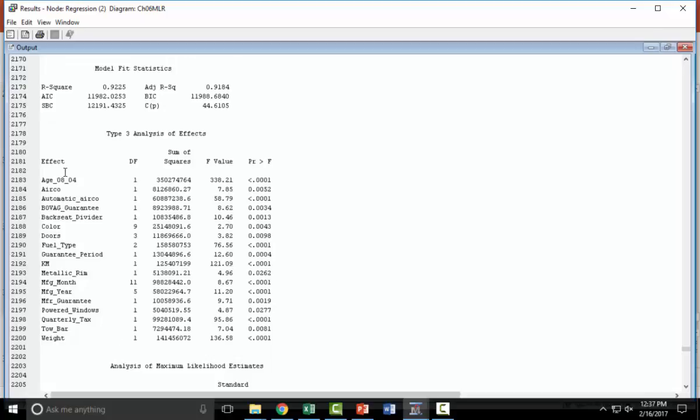And you see that the best model that backward elimination selects is different from the one that forward selection selected. So for instance, the manufacturing month, manufacturing year, they were not in the previous model.